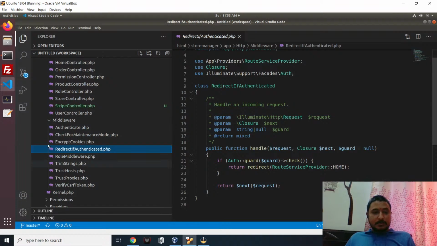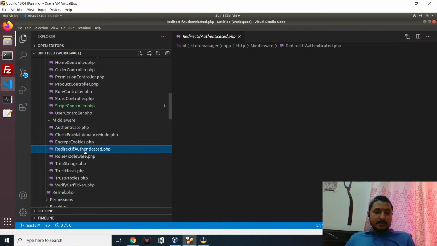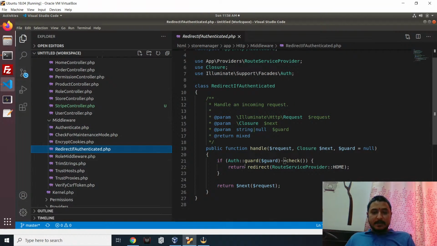These auth and verified middlewares are Laravel core middlewares. In this, if we are not authenticated, then it will redirect us back to login. There is nothing more we customize about it. As you can see, auth guard check redirects to the home page if we are not authenticated.